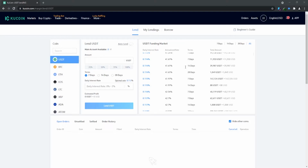Sometimes you might get other rates which are higher on other platforms such as Bitfinex or Poloniex, which also have lending, or you can even compare those interest rates to staking or yield farming. However, of course, risks are not exactly the same, but that also depends on the coin, the rate, the terms, and all of that. So you should have a general idea if it's worth it to you to lock up your funds for that specific time for a certain interest rate instead of doing so on another platform.